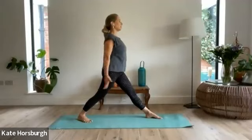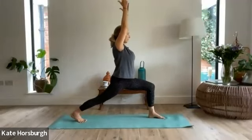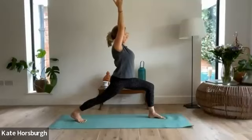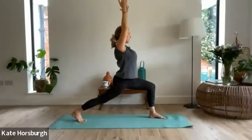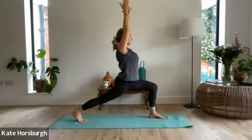And then we're going to inhale the arms up, exhale, bending that left leg now. Figure out what you want to do with the right foot. Again, if you're feeling wobbly, if you've got a bit of a wobble, take the legs a little further away from the midline. Okay, lift your chest here, sink your shoulder blades down. Think about pushing the floor away with your feet, engaging that right thigh, stretching into the right hip flexor, strong in the left leg here. And breathe.